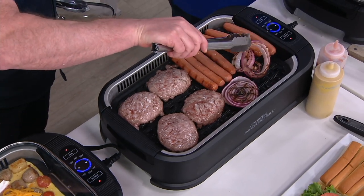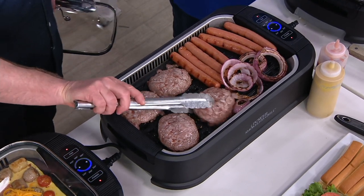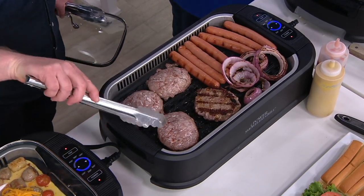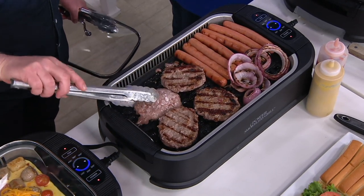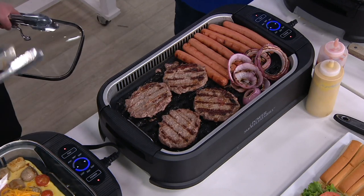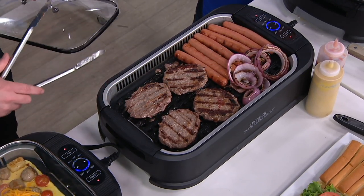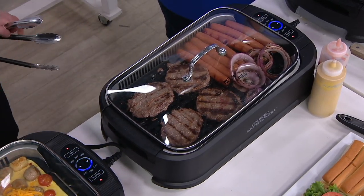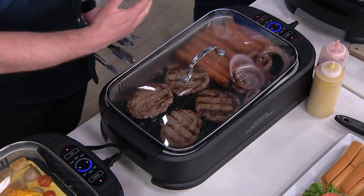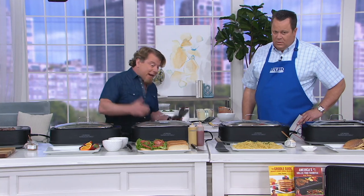And then of course also some grilled onion, which is so nice on your hamburgers. Look how pretty these are — beautiful. You're gonna use this just like a traditional grill. Say you have company coming and it's pouring outside, or it's 180 degrees outside and there's a million mosquitoes. You can just fire this up and in a couple of minutes, you're gonna be grilling like crazy. When it's time for the cheese, you can put the cheese on, put the lid on, and melt the cheese or take it down to a medium or low. When you're ready to eat, it's time to eat. You don't have to rush it off the grill.